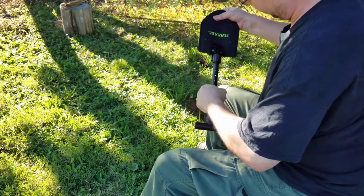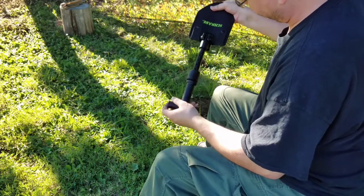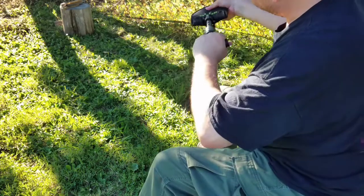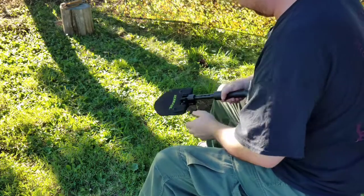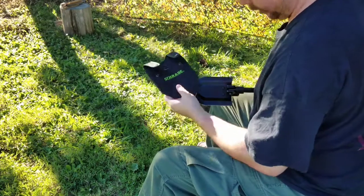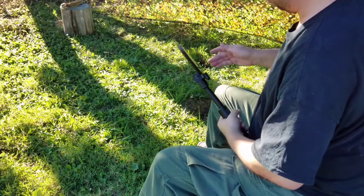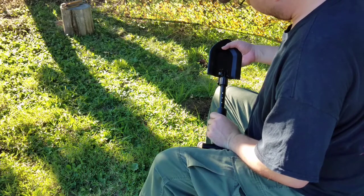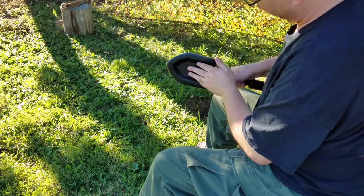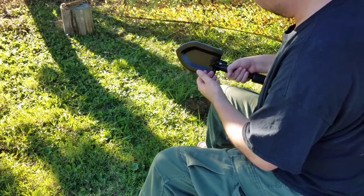But I got to be honest with you, this is one nifty little shovel. As you can see, it's got that collapsible handle — that's awesome — locks in place, gives you a T-handle here, gives you something to kind of bear down on. I'm going to take it out of the sheath first. It does have a nice little nylon sheath that comes with it. This is made by Schrade and it is carbon steel, so you do have to apply some oil to it. I like the way the profile of the blade is — it's kind of flat, but at the same time it's got a little bit of a dish to it, where you can actually get some dirt out of there.